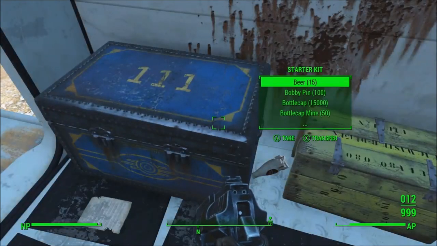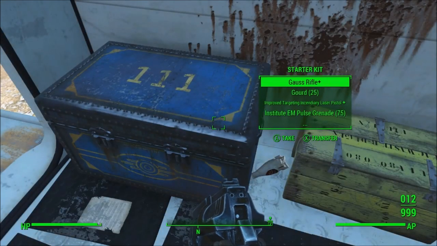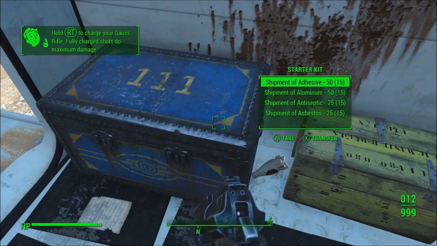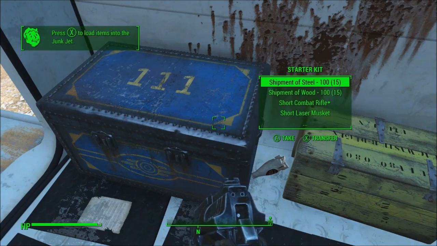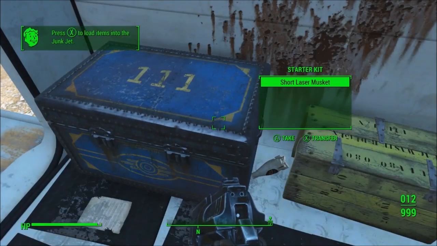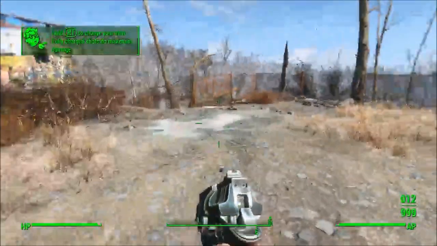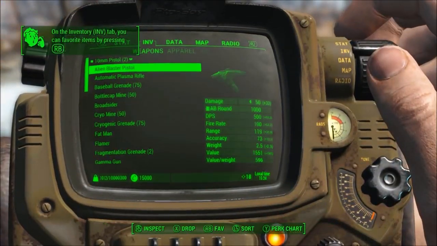Found it, and it has more than I actually realized. Yeah. This actually might be a little cheaty. Oh well. Can I just take it all? How do I... There. What's in this one? Just a... Okay. Let's take a new cola bottle. Anyways, guys, let's take a look at our weapons.